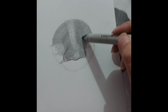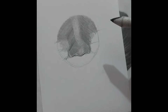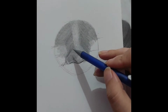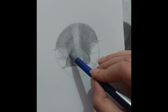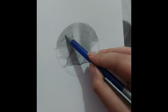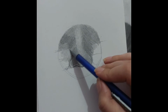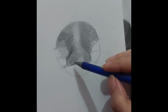If you are a beginner or intermediate or just started drawing a few days back and you're getting a hang of it, I request you to draw the outline, go and take a little break, stretch out a little bit, stretch your fingers, go drink some water, come back, then do some 15 minutes of work, just scratch with some pencil, make the base, then again take some break, then come back, then start blending it. You will definitely feel the difference.